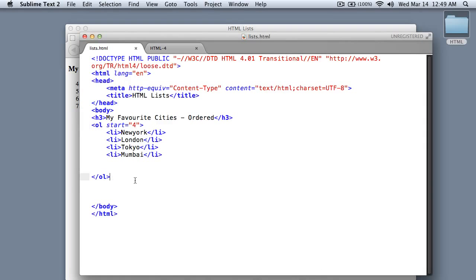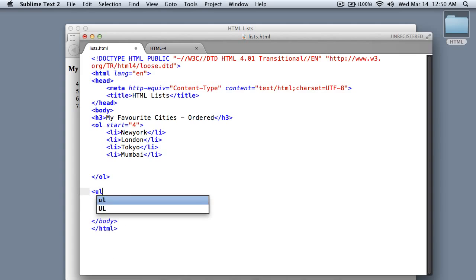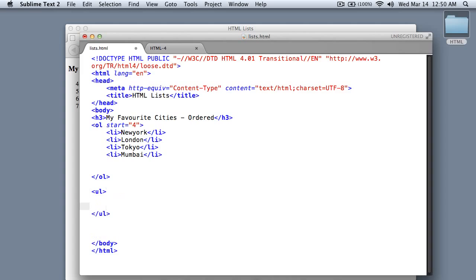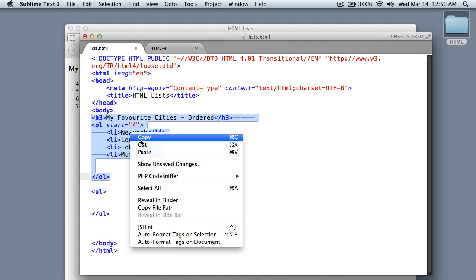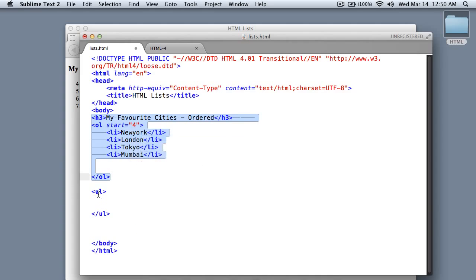Now I'll show you the next type of list, which is called unordered lists. Unordered lists is represented by UL tag. As the name specify, the list will not have any order. So instead of whole numbers, alphabets or Roman letters, we will be seeing bullet points to display the list. Now let's build the same list which we had above as order list and convert it into an unordered list.